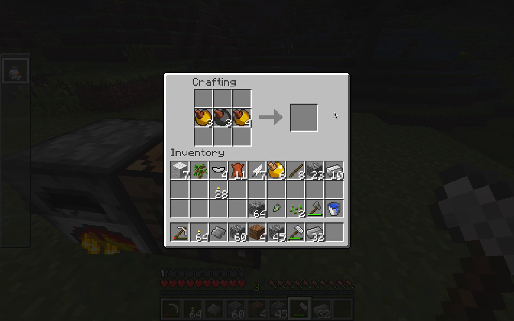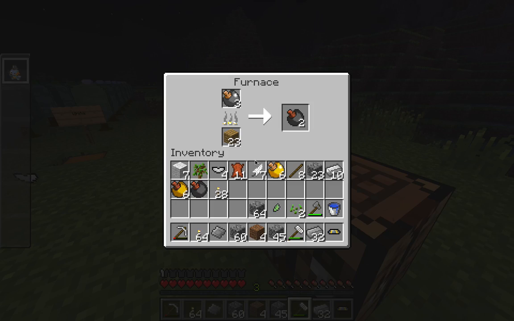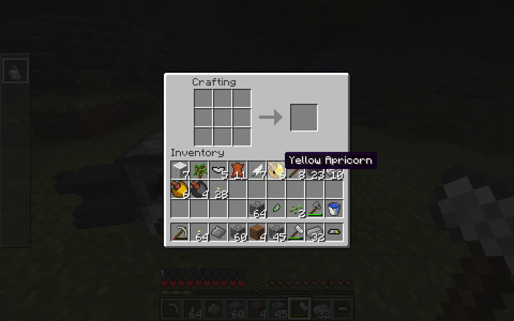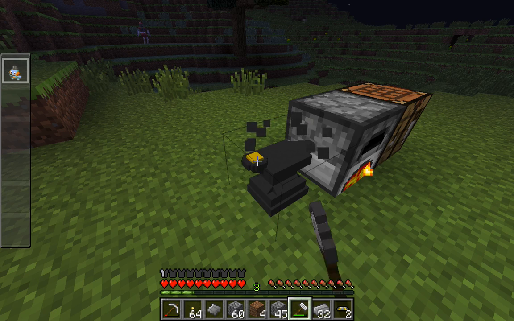That's how you make an Ultra Ball, isn't it? I'm fairly certain that's how you make an Ultra Ball. Oh, nope, it's backwards. That's how you make our Ultra Ball discs. Okay, so let's get some more of that black apricorn. Wait, why does that happen? Oh, and another ball disc that we missed. And then, oops, you're the wrong one. And then we'll hammer these guys out, and we'll have a couple Ultra Balls, and then we'll go out and try to catch a Pokemon.